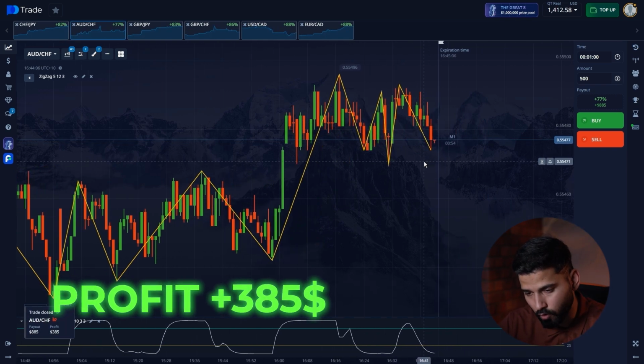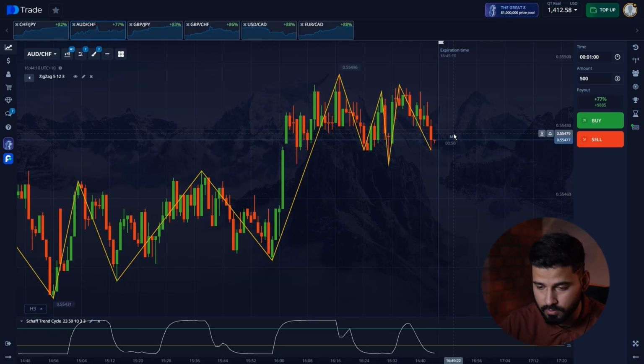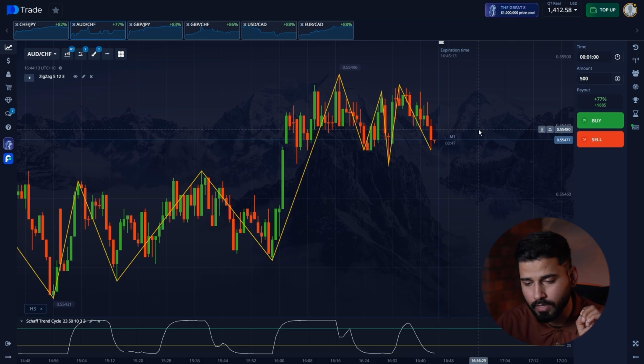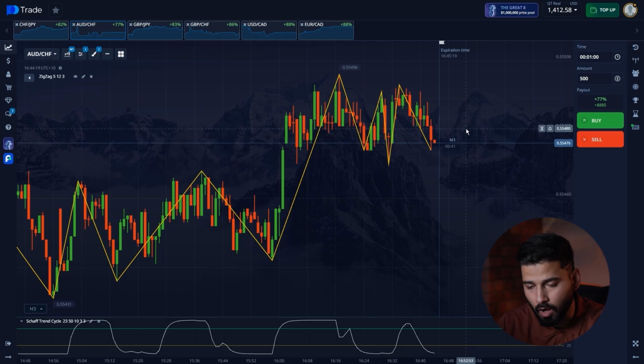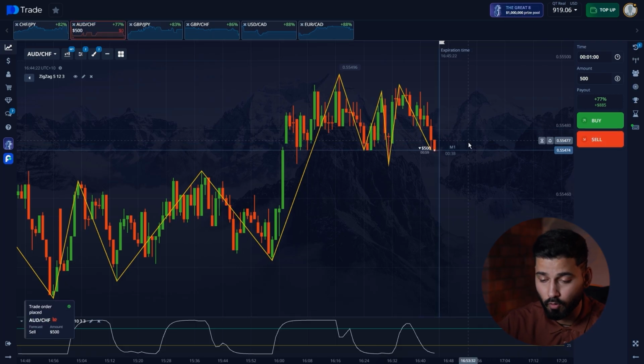Alright, our first trade of the day is closed. I will take a short break now and then we will continue. About risk management, it's simple. The less you allocate per trade, the more attempts and learning opportunities you will have. When starting out, your focus should be on practice, not immediate profit.